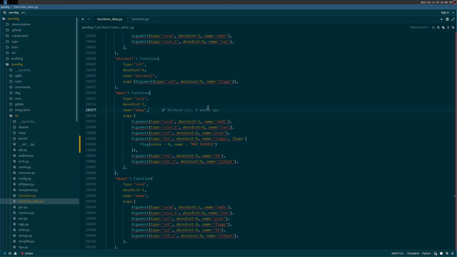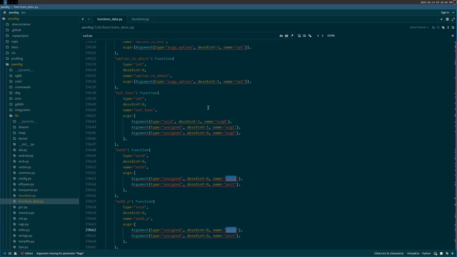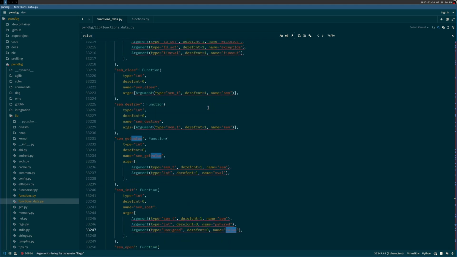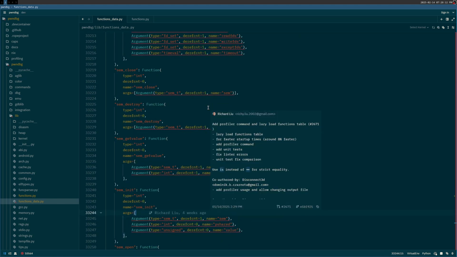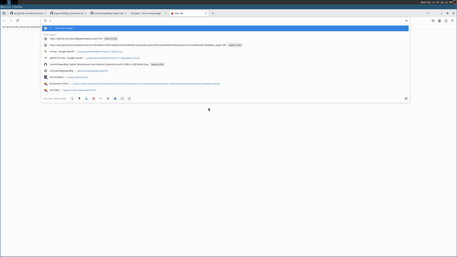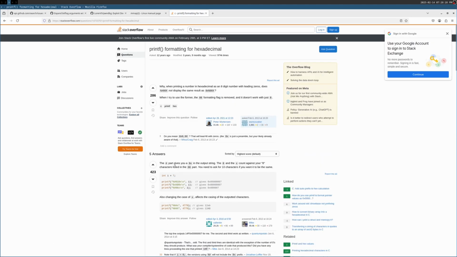Is there any other value? Type unsigned. Name equals value. I don't see any other way. Chances are we want to record these as hex. So see printf hex.